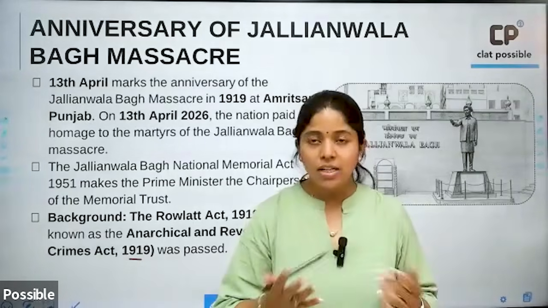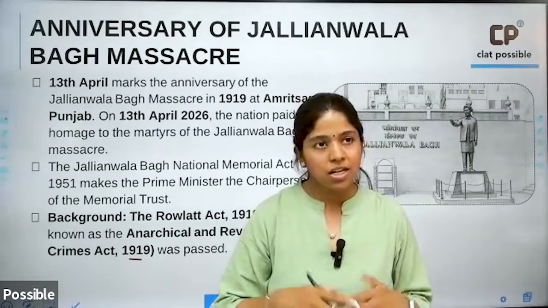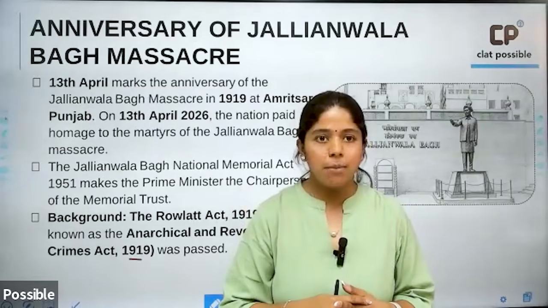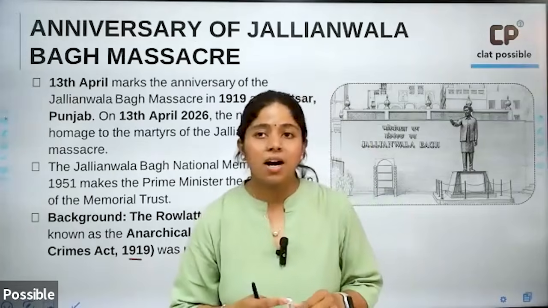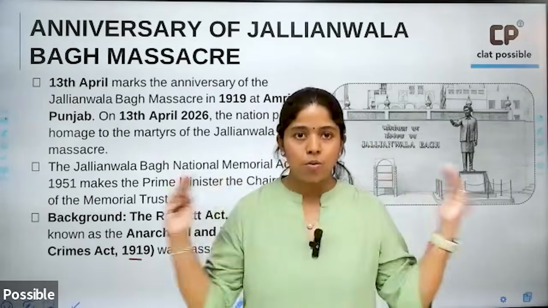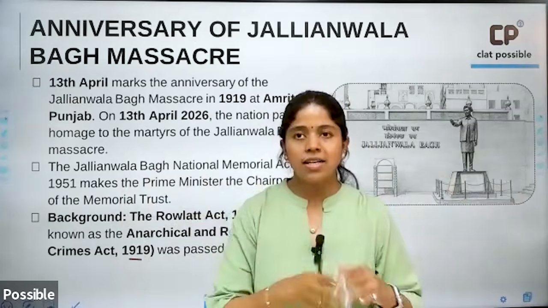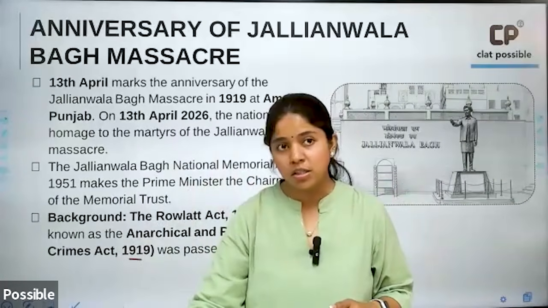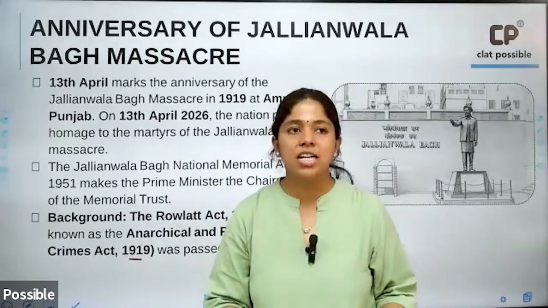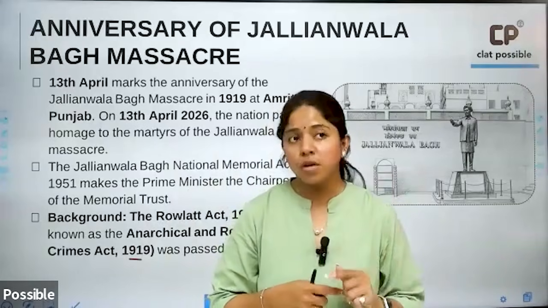The people did not know that there was martial law in the country, and they met at the Jallianwala Bagh to celebrate Baisakhi. It was here that General Dyer ordered his troops to surround the Jallianwala Bagh from all sides. It had only one particular entry. Close the entry and open fire on the crowd till your ammunition is exhausted, which the troops obligingly did, and it resulted in the death of a large number of people for no reason.